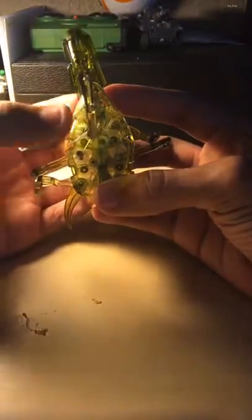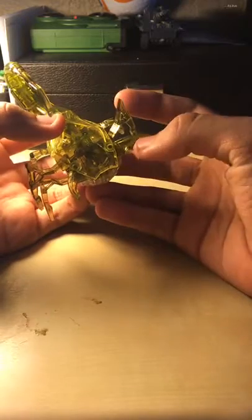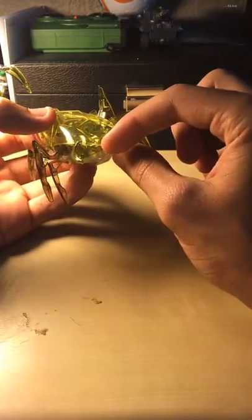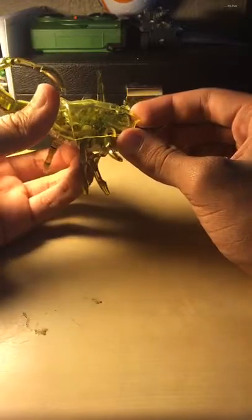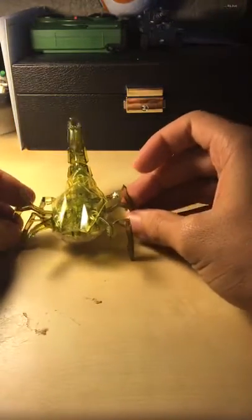All six legs are motorized and connected via a series of gears on the inside with a motor. The front pincers actually help with changing direction — the claws allow it to bounce off walls, along with these little spiky things on the front which would presumably be the eyes and mouth of the scorpion. I'll give you guys a quick demo: flip it on, the legs turn on and it crawls around. As you can see the claws allow it to bounce off the wall and change direction. Pretty cool little scorpion.